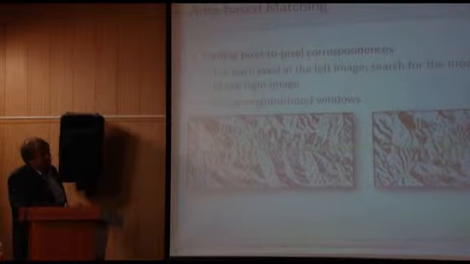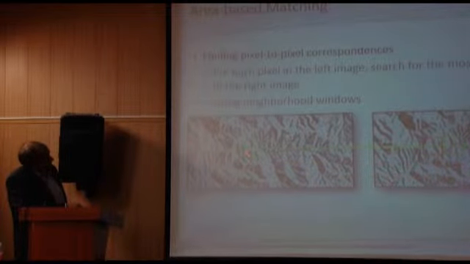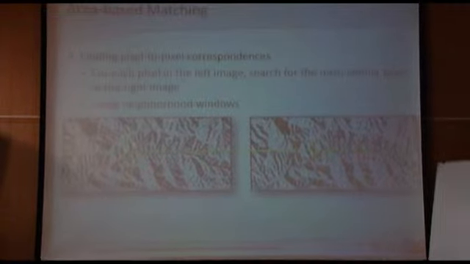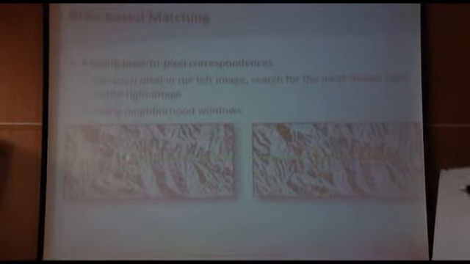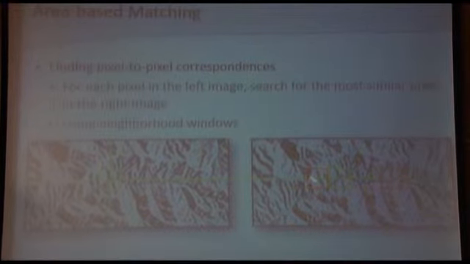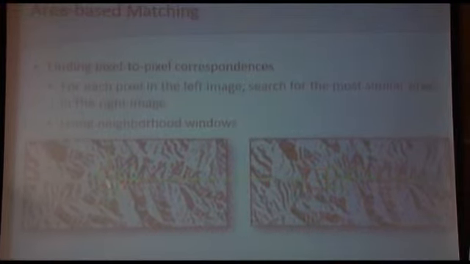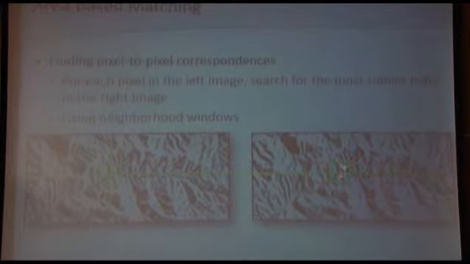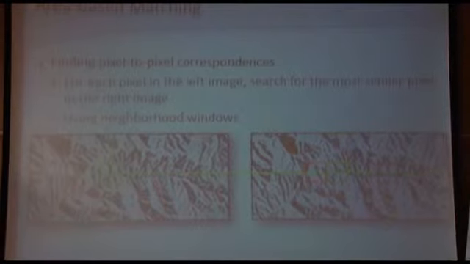That's why we take the surrounding area of this pixel here, so we don't take only one pixel, but let's say 9 or 15 or 127 or whatever number of pixels, and try to find this kind of pixel distribution in the right image as well, and only here the pixel distribution of this window and this window is the same. This is then the same point in the right image.